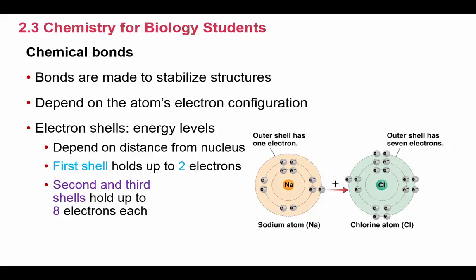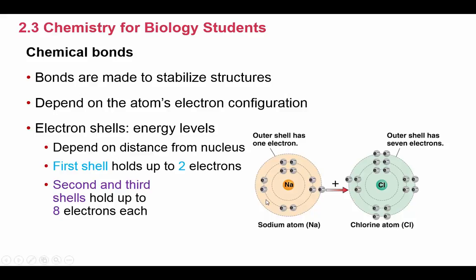Remember when we talked at the beginning of chapter 2 that for any atom, in the very center you would have protons and neutrons, and then around in the outer shells or orbitals or clouds, if you will, you'd find electrons. For every atom, the very first shell, the magic number is 2. That means this first shell is considered complete when it has 2 electrons. Then if there are any remaining electrons for that atom, they fill in the other shells. For every other shell, second shell, third shell, fourth shell, all the way out, the magic number is 8. So they're said to be complete at 8.